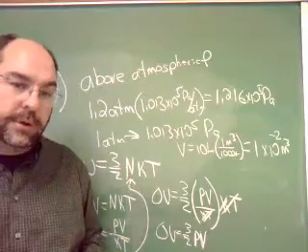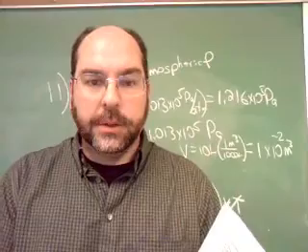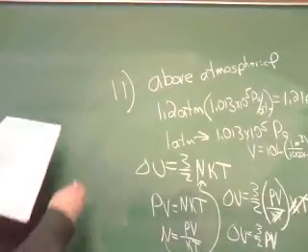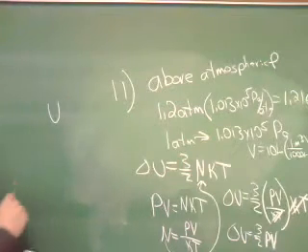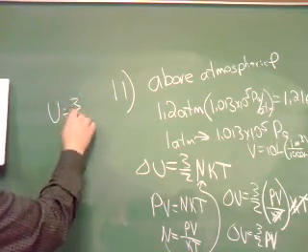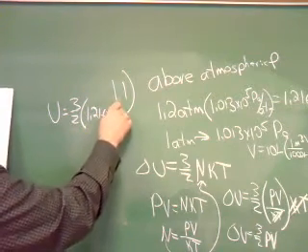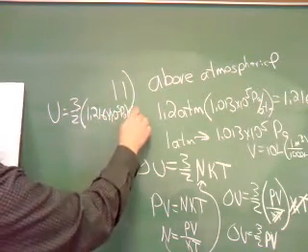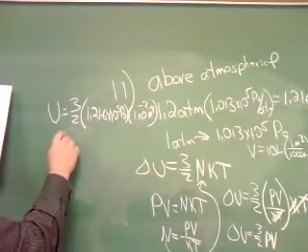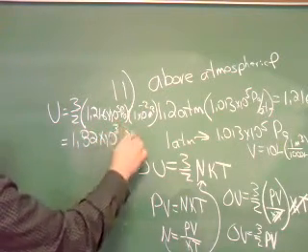So we have 2 internal energies that we're talking about. Hit carriage return and bring it back over here, so now I have a little more room to write. U in the first case is 3/2 times the pressure, 1.216 times 10 to the 5th pascals, times 1 times 10 to the negative second cubic meters. That's 1.82 times 10 to the 3rd joules.